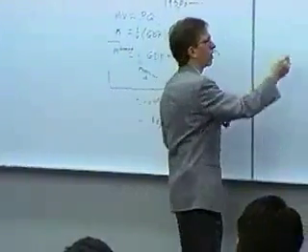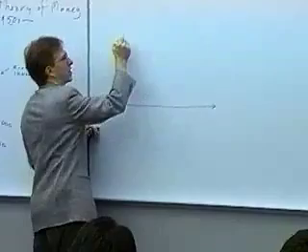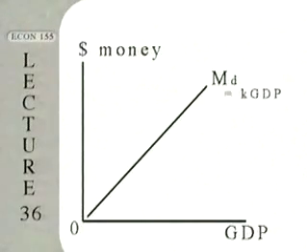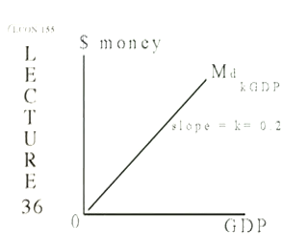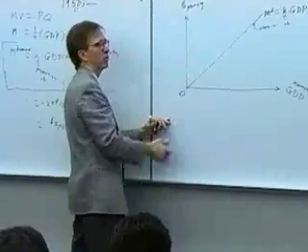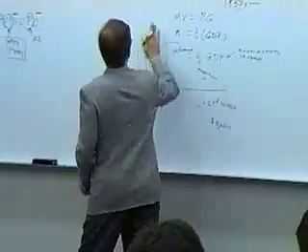Now, let's draw a curve to go along with it, because you know economists cannot go very far without drawing a curve. And we'll put dollars up here, money, and down here GDP, or income, if you like. Again, this is nominal GDP, not real. Okay. And so what we have is this money demand line. Money demand is proportional to GDP. And the slope of this curve is equal to K. And so if K is 0.2, as it was a moment ago in my discussion, then the slope of the curve is equal to 0.2. Meaning what? Meaning if you go over by 1 unit, you would go up by 0.2 units, or over by 10 units, up by 2. Okay? So this is the money demand equation from the modern quantity theory of money.